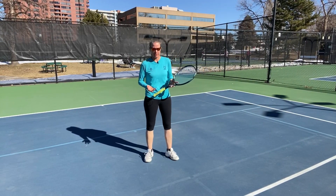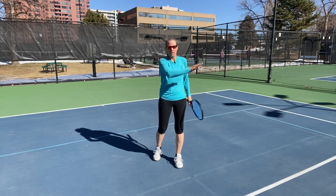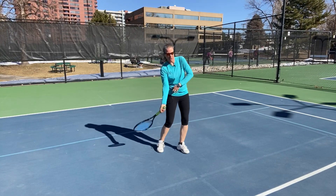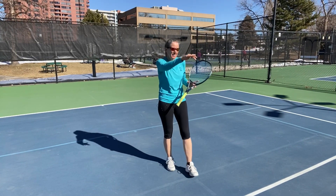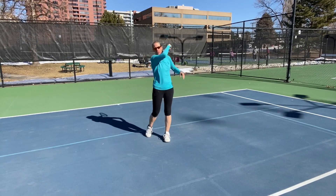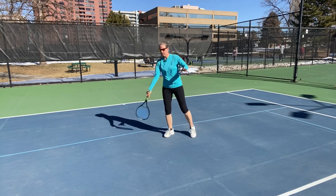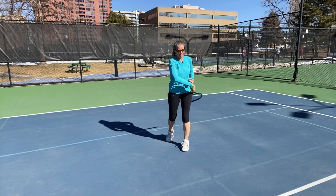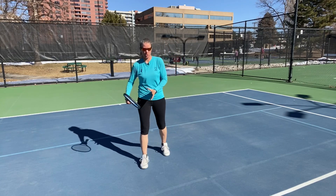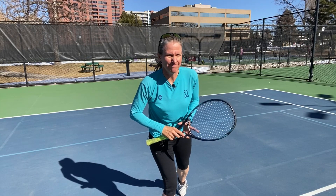A useful rule of thumb: the way you want to shape your ball equals the shape of your swing. For a regular rally ball going low to high, the ball travels higher but not steeply — finish over the biceps or left shoulder. For a really steep swing and steep ball, use the pocket-to-pocket or buggy whip finish. The distinction between those two comes down to where you are on the court and what type of angle you want. Finish over your left shoulder? Not always.